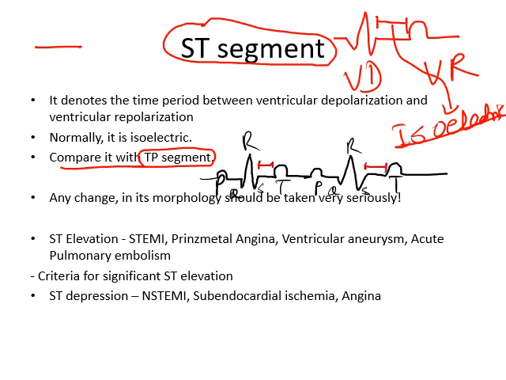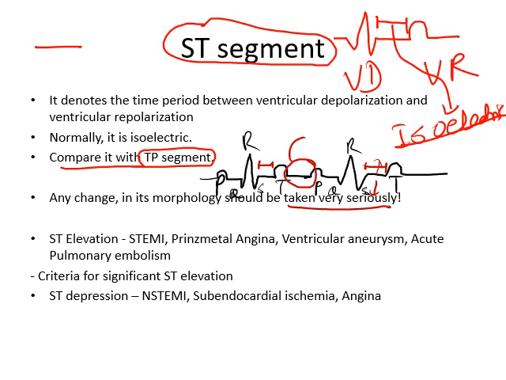To compare if it is elevated or not, I want you to compare it with this segment, that is TP segment. TP segment is always isoelectric. So if ST segment is either shifted up or down, that is a change and it should be taken very seriously, as it can potentially be life-threatening.